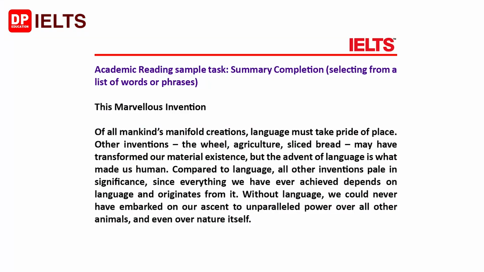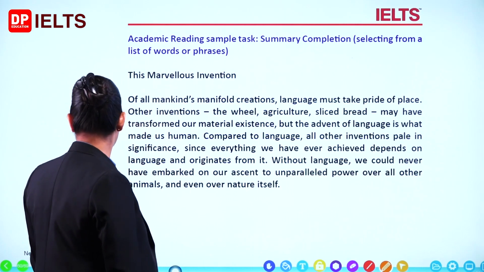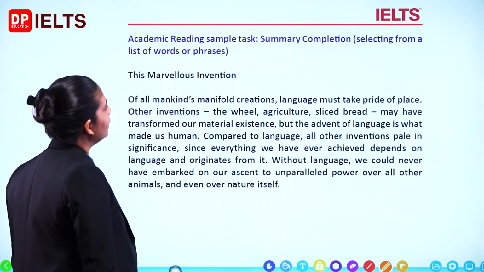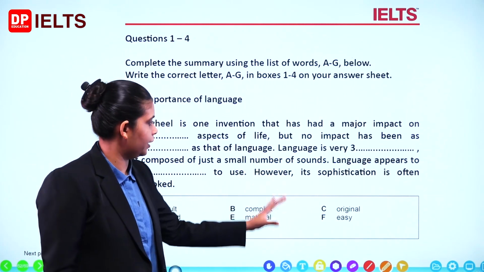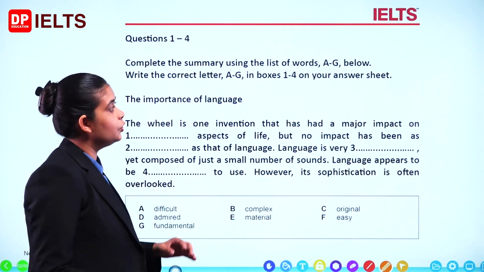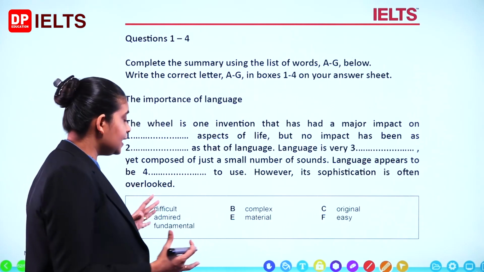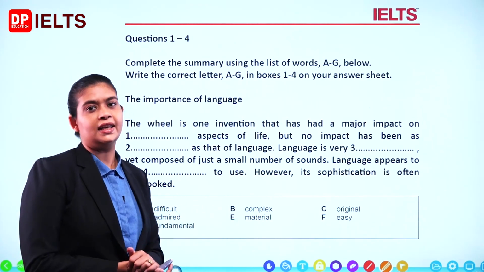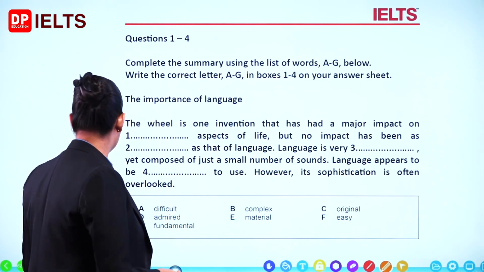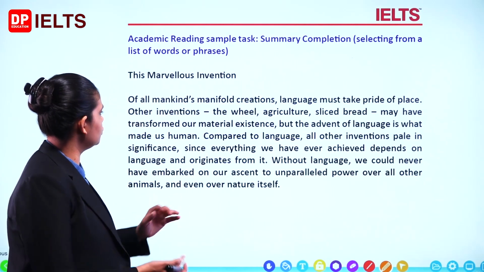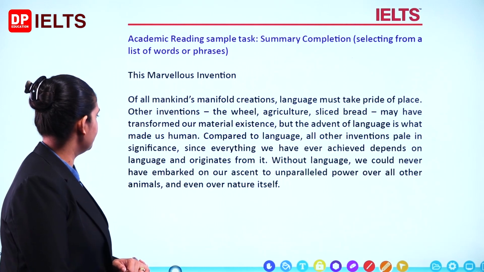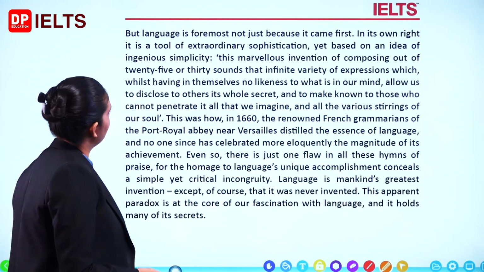Now, we come to the academic reading sample task of summary completion, okay? This is a marvelous invention. Now, I'd like you to have a look at this on your own and think about the matching words. You have to get the idea and then match the words. It has to be grammatically correct as well. I've done a few, so I'm sure you know how to do it now. Match the keywords. And here is the reading passage.